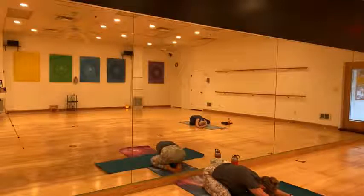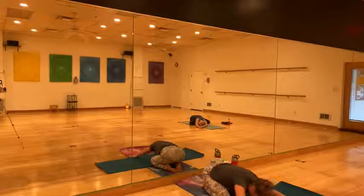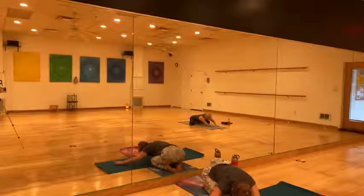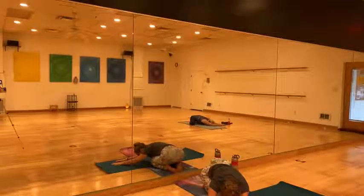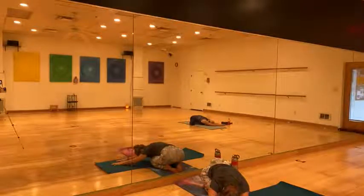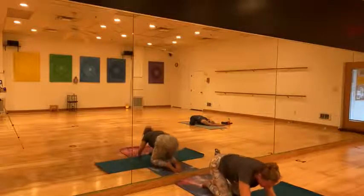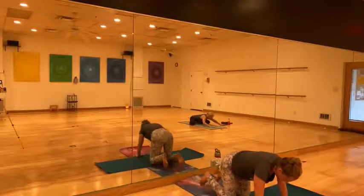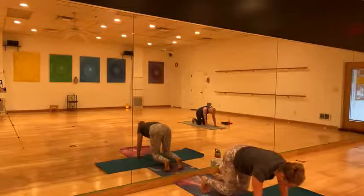I don't want to traumatize the back. And in general, walk the hands back to center and then to the left. In general, you don't want to do anything that is traumatic to the body because it locks down. And then come back to center, come back to table, tuck those toes under, and come to a hover.